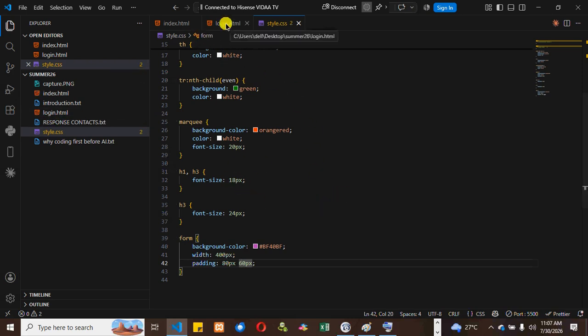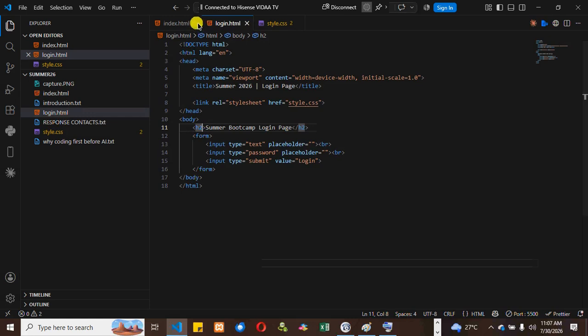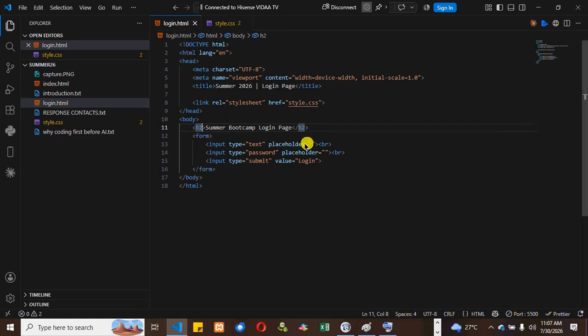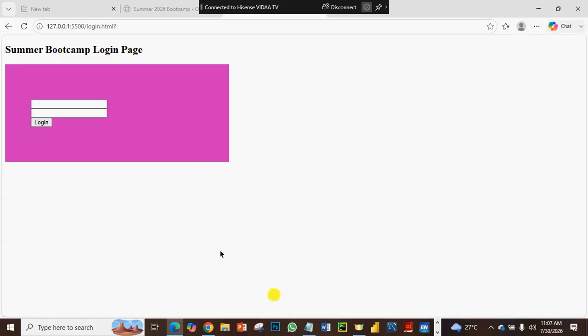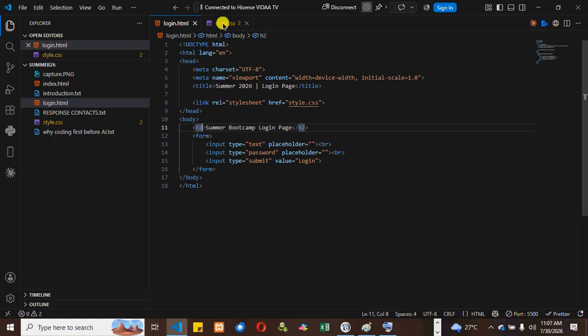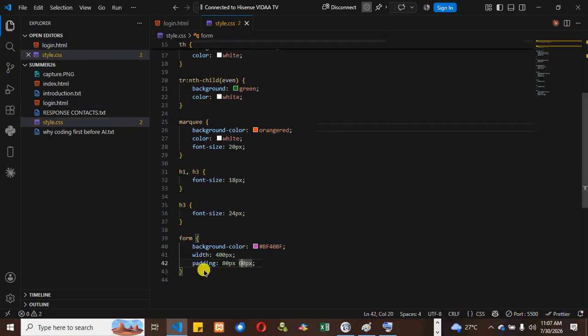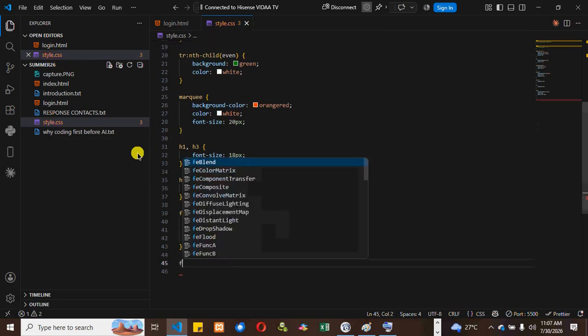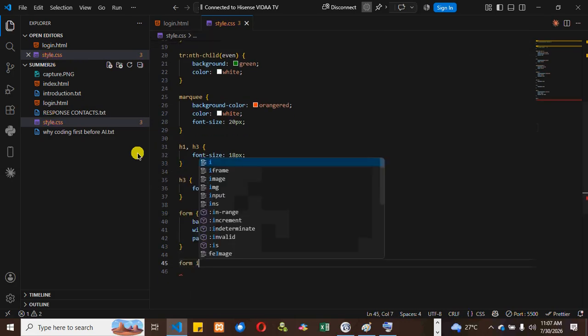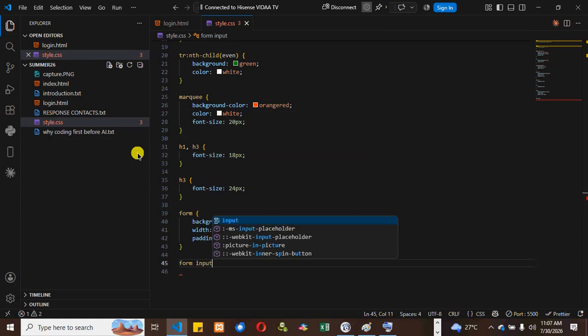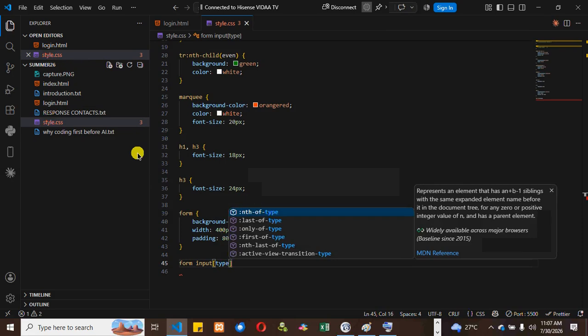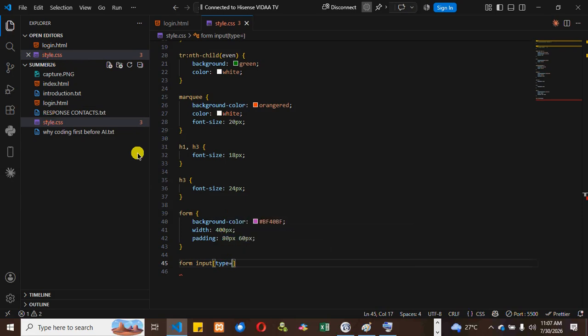So let's now style the input field so that they will also look good. So we'll go to our CSS. Start calling those input fields. You can just come here and say, since it's only one form that we have there, we'll say form input, bracket, type of text.